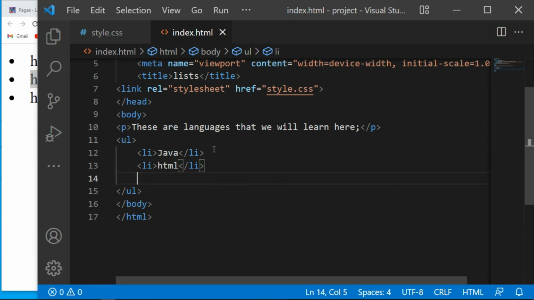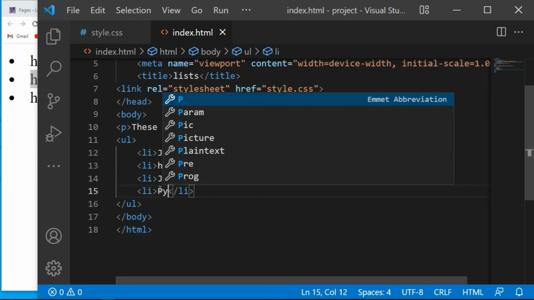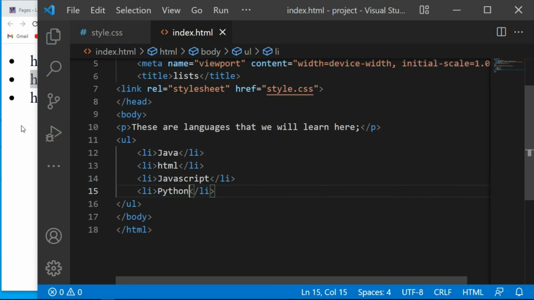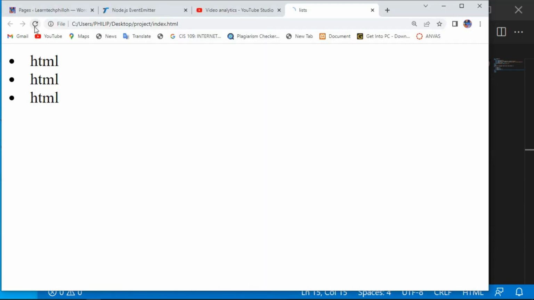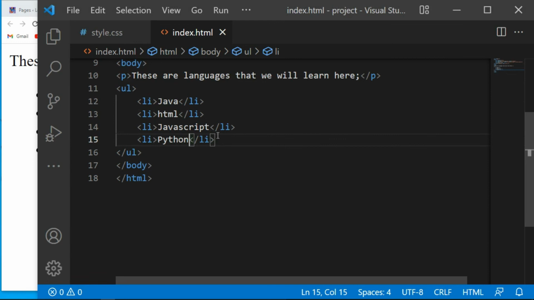You'll have HTML, then JavaScript, and lastly Python. Then you click here and refresh. You see there is some numbering here. These are the languages that we learn. You see Java, they have a certain order and they have bullets, so you can see the order.